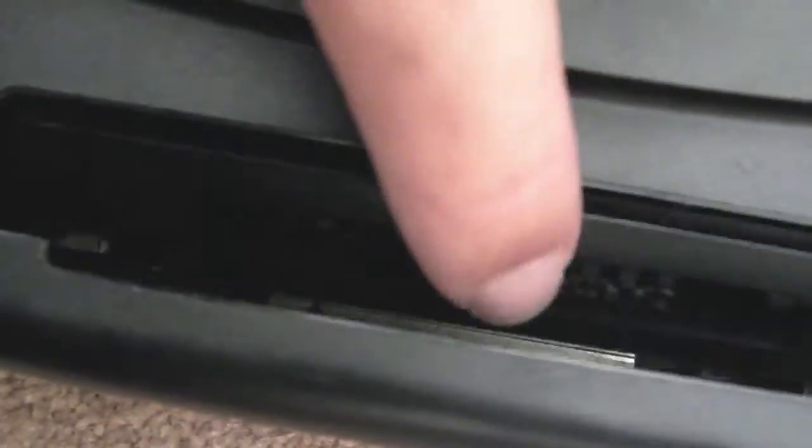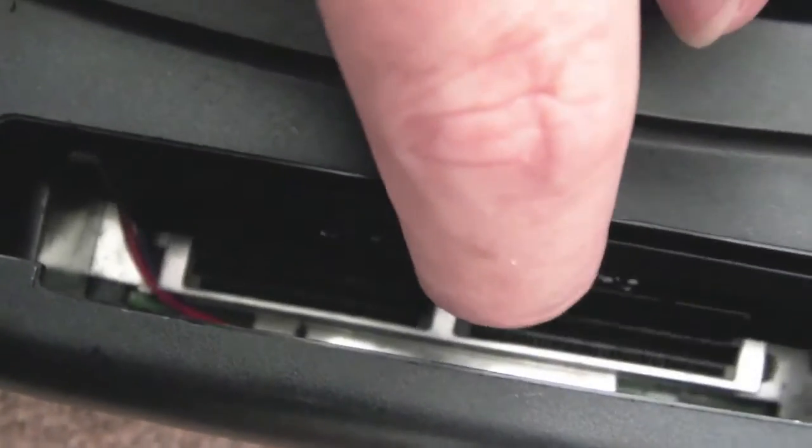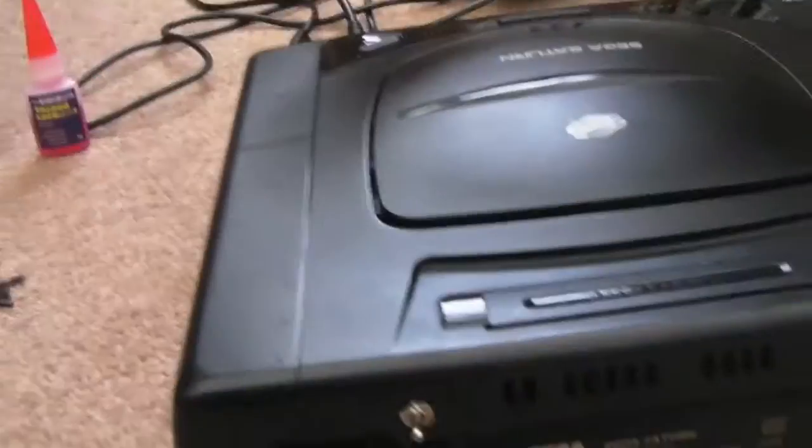But you've just got to be careful, because you can see where the wires go inside there, just right next to the cartridge port. If you get them any further across, they'll stop your cartridge flap from going up and down, stop your cartridges going in and out. So yeah, anyway, that's worked out well.